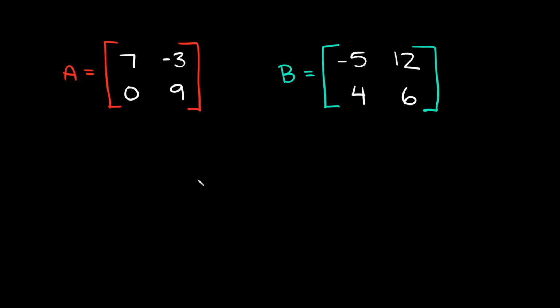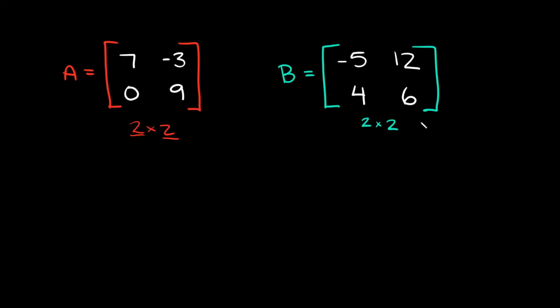So in this video, I'm going to teach you how to add and subtract matrices, all right? So the first thing you want to do before adding or subtracting is just making sure they're the exact same size. Okay, so here you can see that this is a 2 by 2, right? Because we have two rows and two columns. And it's the exact same thing over here, right? We have two rows and two columns. So this is a 2 by 2 also.